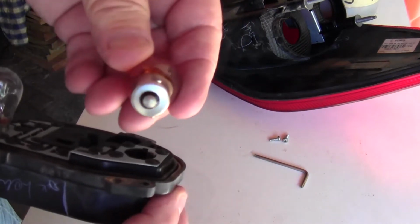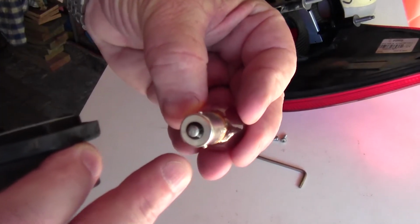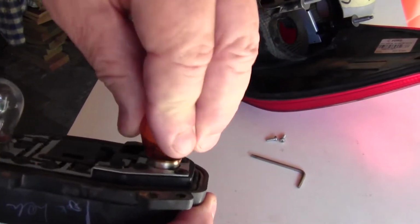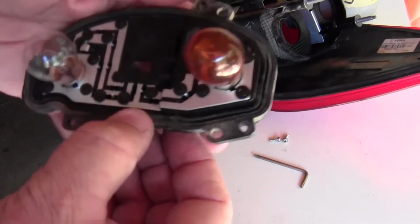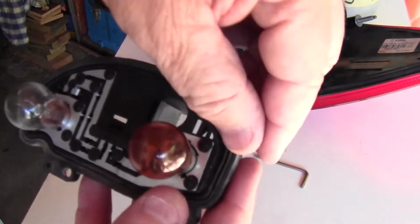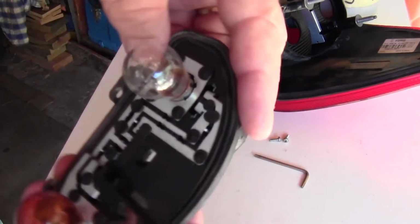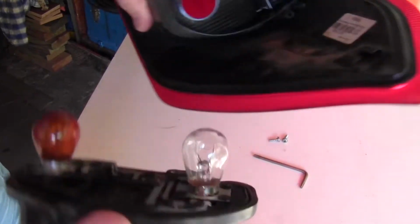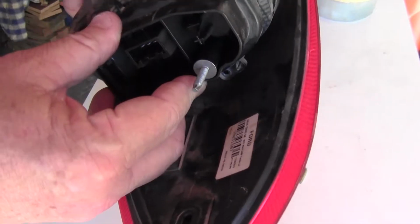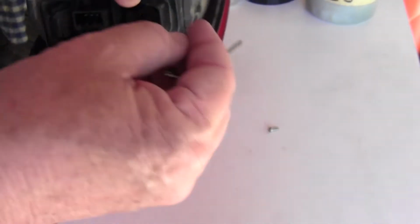This one is just a single. This is actually offset, so this is actually not center. They're not opposite each other, so this also has an orientation. Just make sure that there's a rubber in here. The rubber can come out, so make sure it's back in position before screwing this back in. It can only go one way, and then you put your screws back in.